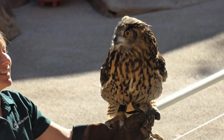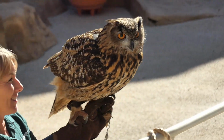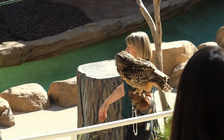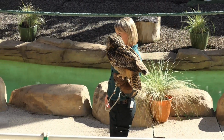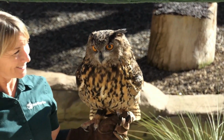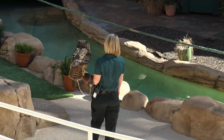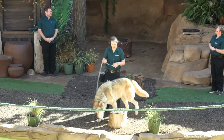I want you to guess as to how much Einstein might weigh. You can just shout out. Anyone? 100 pounds, yeah, that's a little heavy. Jessica is a strong girl. I heard somebody say it, you're smart. 5 pounds. She only weighs that much because she does need to fly. If she was real heavy, it wouldn't be that advantageous. So they have hollow or honeycomb bones. They're more porous in there, and that allows her to be lighter when she is flying. Now, something that is even more impressive is she can carry something off with her.